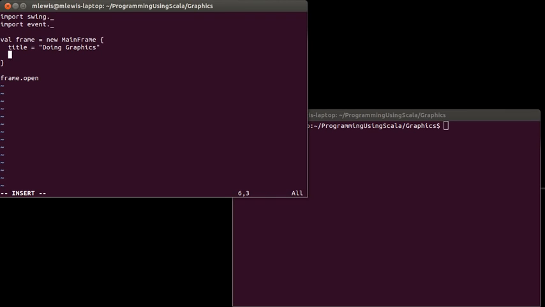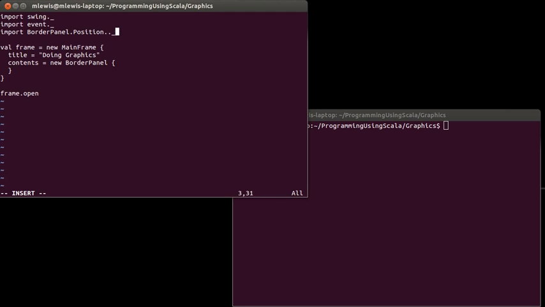And now, what do I put into the components? Well, I'm going to go ahead and put in two things just to make it clear that the panel that I'm going to build is just like any other panel. I'm going to put in a border panel here, a new border panel. And so let's go ahead and import BorderPanel.Position._ so I can use the short names there.